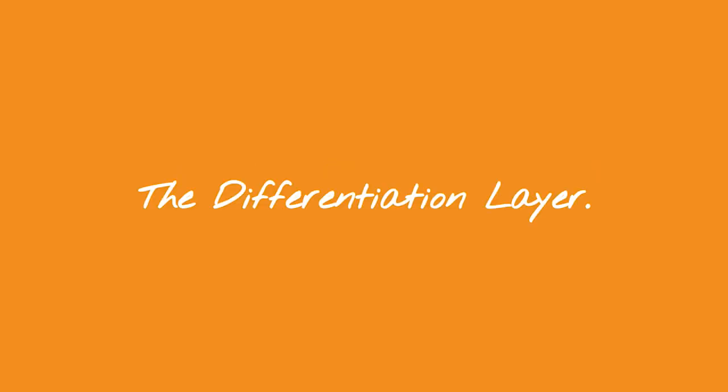Layer number 2 is called the differentiation layer. It's when you list off who you sell your product or service to, but be specific. Remember, if you're everything to everyone, you're nothing to anyone. For this company, it was the outdoor community. This now gives us something substantial to work with. If we try to differentiate on we sell coffee, we're going to die in the streets.